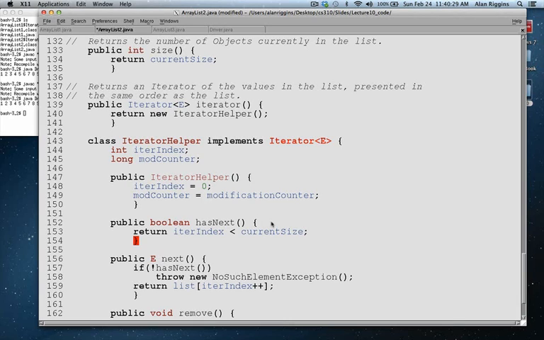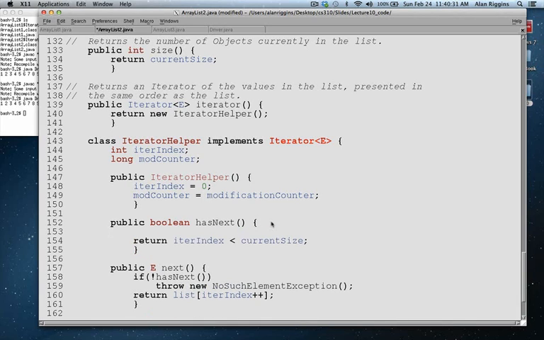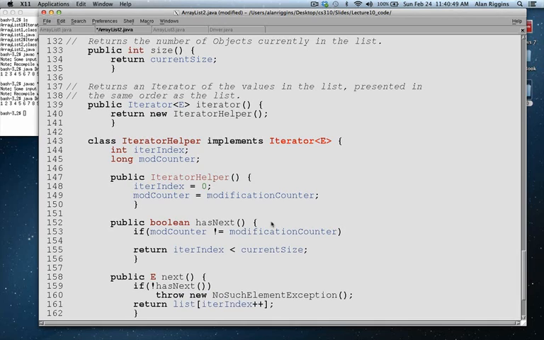So in the hasNext method, we're going to put a test. If mod counter is not equal to modification counter, then the underlying data structure has changed and we have an error situation, a tainted iterator, throw concurrent modification exception.